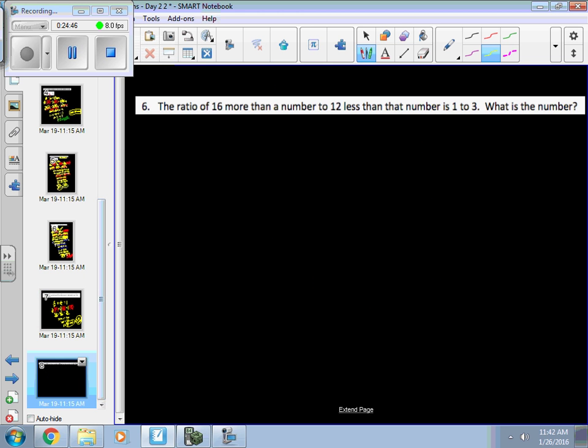All right, one other problem here was that you might get some rational expressions. It says ratio. Remember, ratios are things where you can list it with a colon or as a fraction, something like that. We're probably going to want to use the fractional way since we're dealing with a word problem here. So it says the ratio of 16 more than a number. Okay, 16 more than a number, that would be some number adding 16 to it.